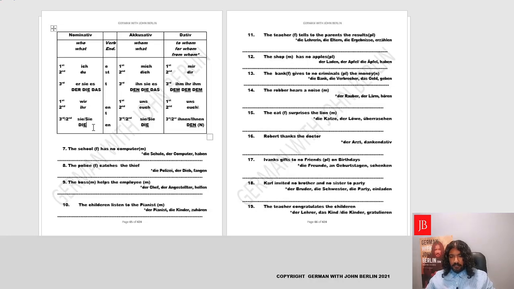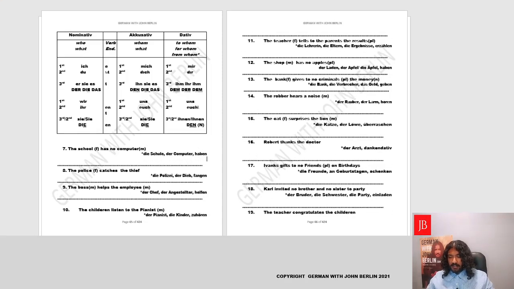Perfect. Okay, so except for der, das, and dies, all the endings get carried over to the other articles like the indefinite article and negative article. And if you're wondering why I have written these articles here, they are just to show that the third person pronouns, in singular and plural, are derived from these articles. Er is derived from der, sie is derived from die, es is derived from das, and similarly all the other ones. Perfect.